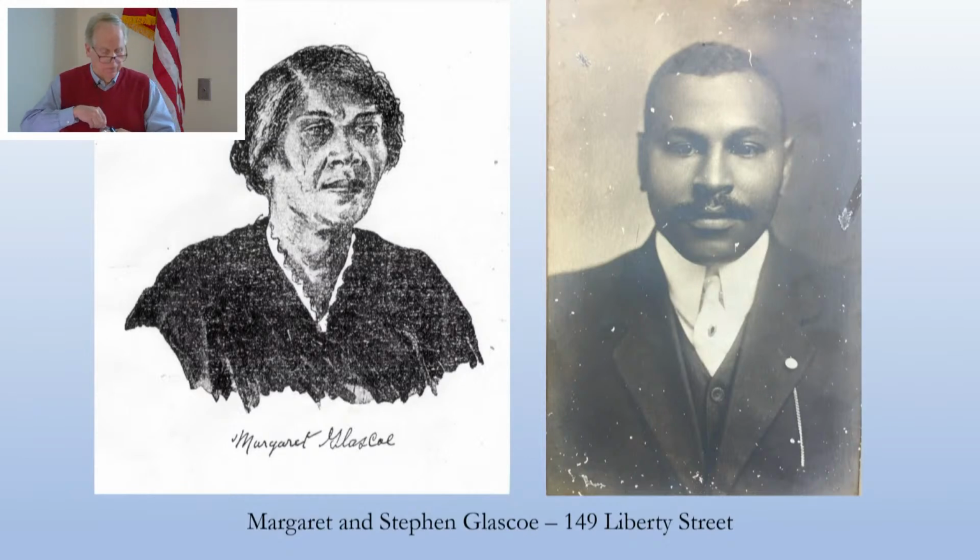The early life story of Margaret is similar in many respects to the African American families who purchased or rented property around Turkey Swamp. But soon after she moved to Westfield in 1925, her life took a turn that involved international travel and included the involvement of many prominent African American social activists at that time. Margaret was born on a small farm in 1882 in the Piedmont region of Virginia, about 50 miles southwest of Charlottesville. She was the youngest daughter of 6 children of Patrick and Sarah Hager.